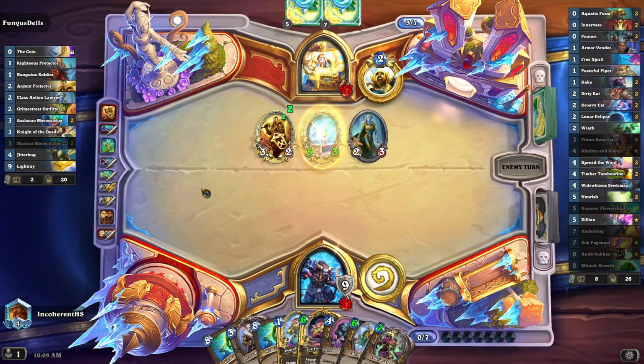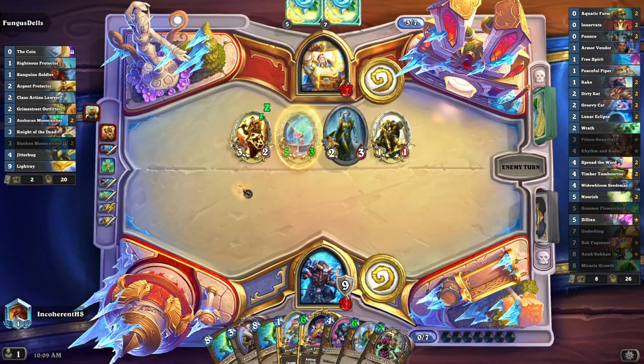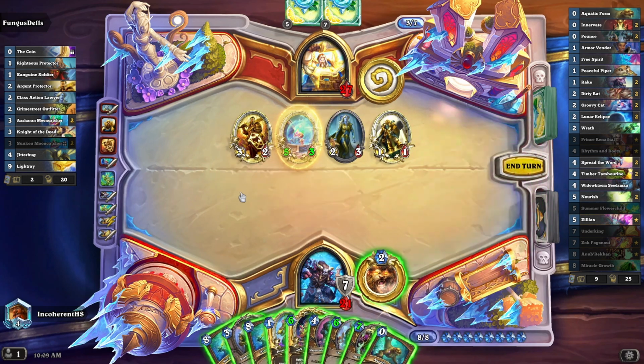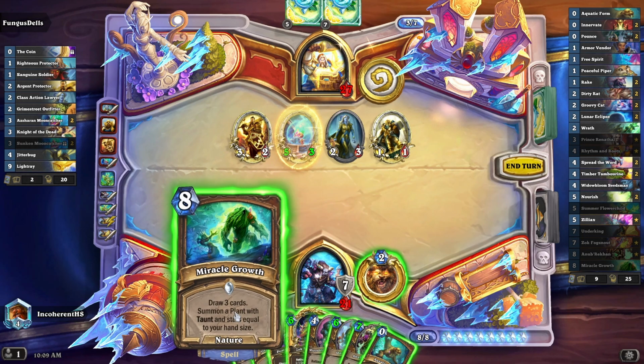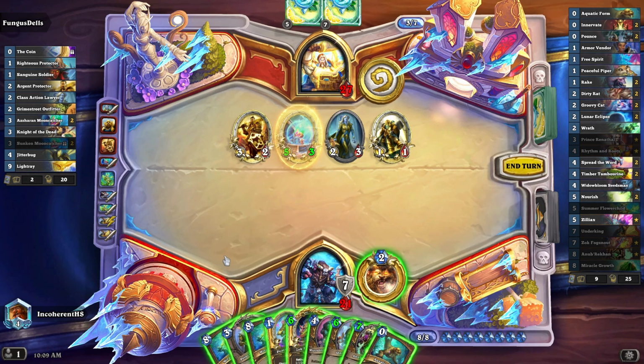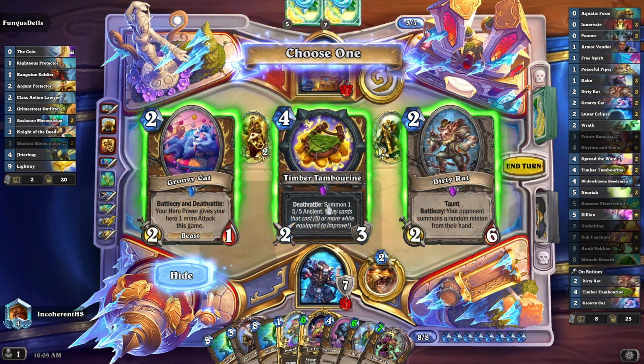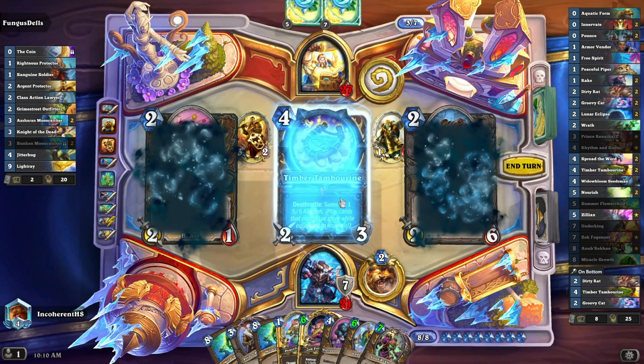Alright, basic trades. All he's doing this turn is playing an Argent Protector, then I'm actually doing great. That was tremendously weaker than anything else you might have expected. Right now, am I looking at Miracle Grow seriously? Is that way too slow? Probably, right? Let's Aquatic form and see what it hits. Timber Tambourine. That seems very worth playing. What do I play with it? I ramp. Yeah, that's fine.